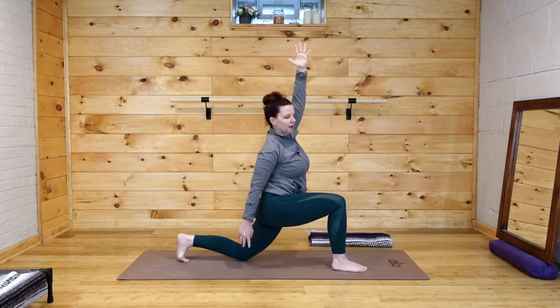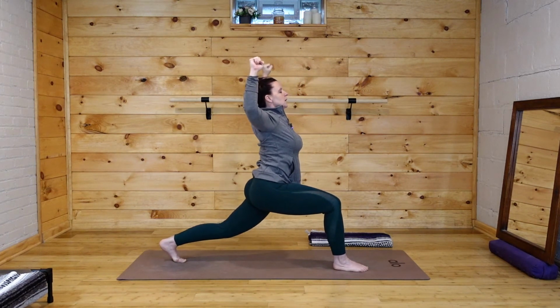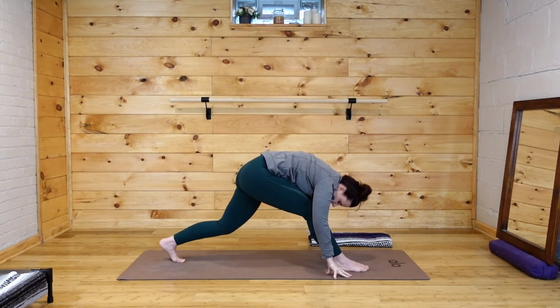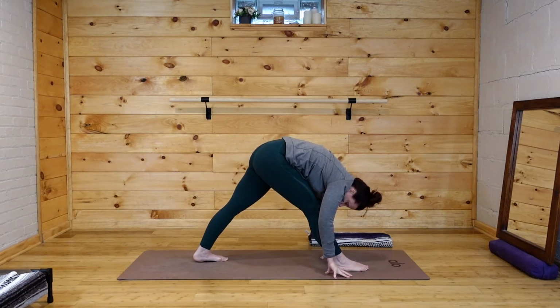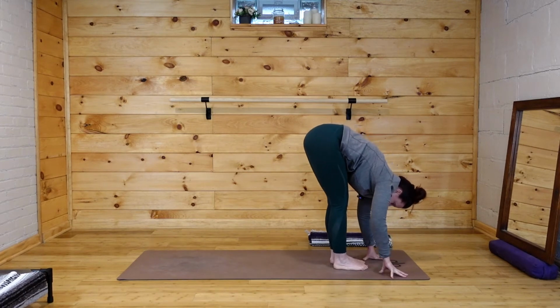Nice. Come all the way back up through center. Grab onto an imaginary bar overhead and pull yourself up, open up into cactus arms. And then on the exhale, straighten both legs and reach for the floor. Hinge. Maybe slide that left foot in a little bit. Melt down over that right leg. And then just step forward, back into that forward fold, top of the mat.